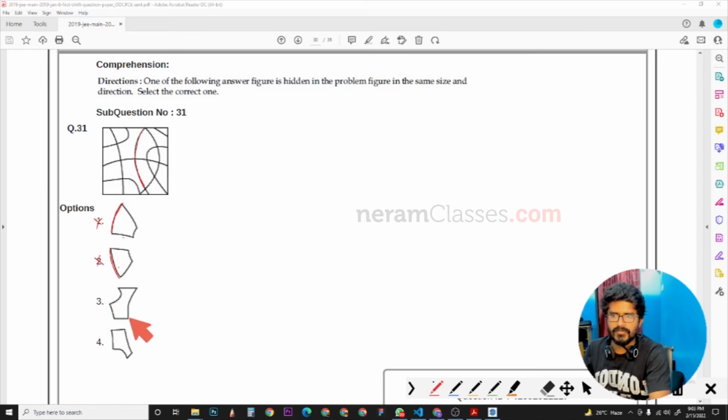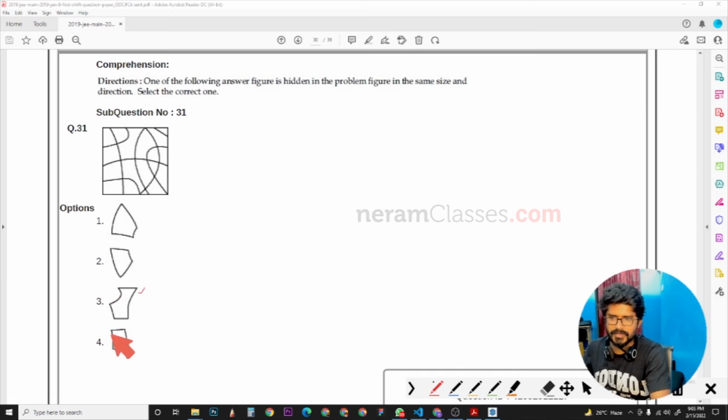So next, we can take this shape. I think this is the correct answer. If you take this, you can find it here and it is perfectly matching. I don't think it's perfect, it's a quite little curve. We will also check the other options whether it's matching. Otherwise, 3 is the right answer.